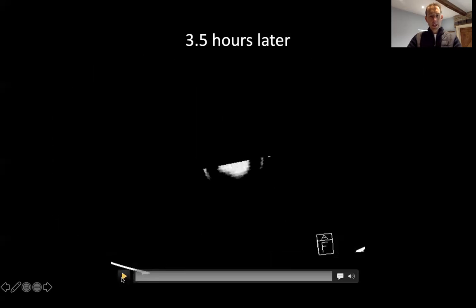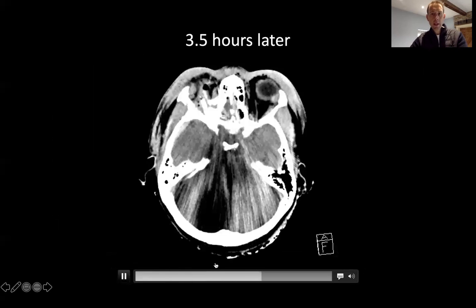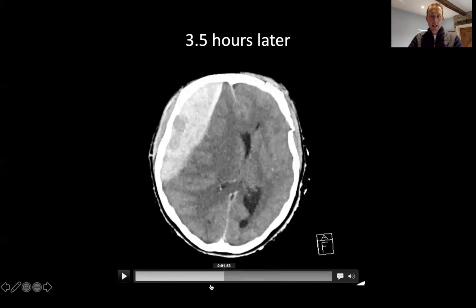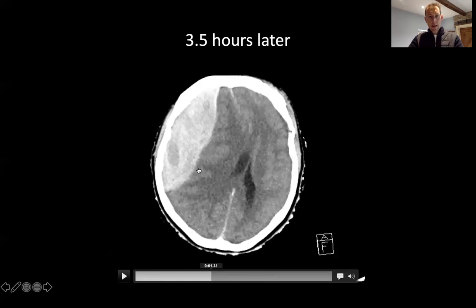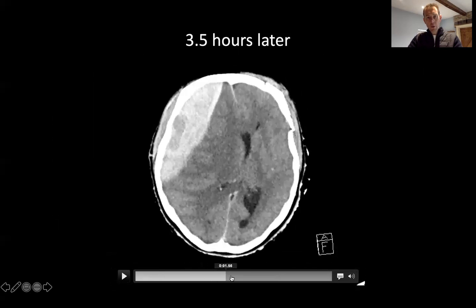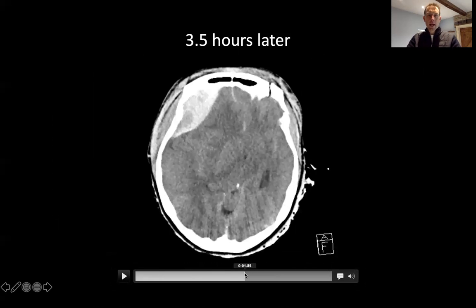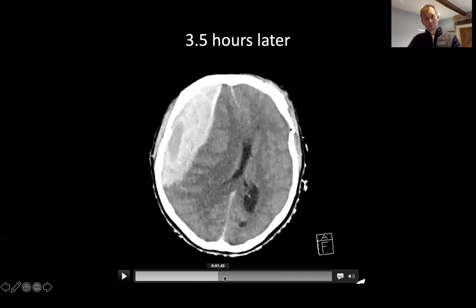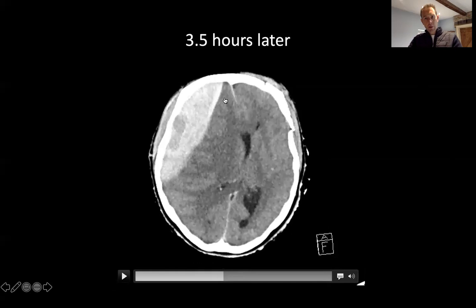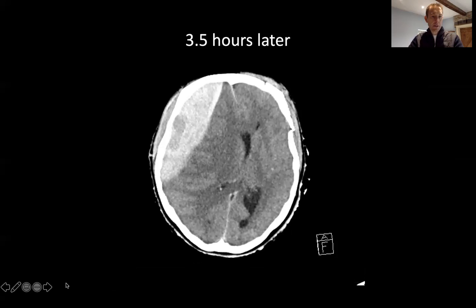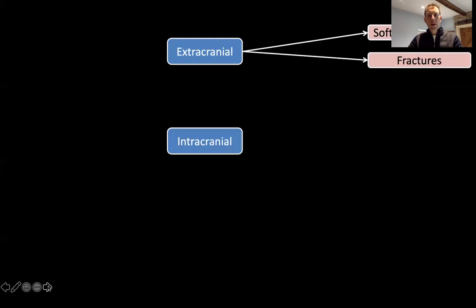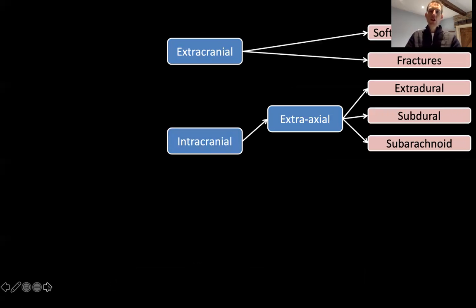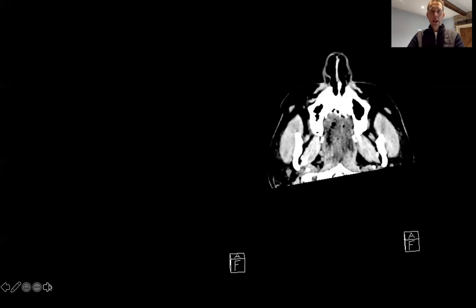What's quite remarkable is the sort of evolution of that change. So this is 3.5 hours later, and you can see the extent that extradural hemorrhage has increased. And this area of low density within it, when I rock and roll through it, you can see the swirl sign suggesting ongoing bleeding. And an extradural hemorrhage is going to cause rapid expansion. You can already see significant mass effect. So with blood, you tend to get a combination of these findings, particularly in high velocity trauma: extradural, subdural, and subarachnoid. We've seen that large extradural hemorrhage.